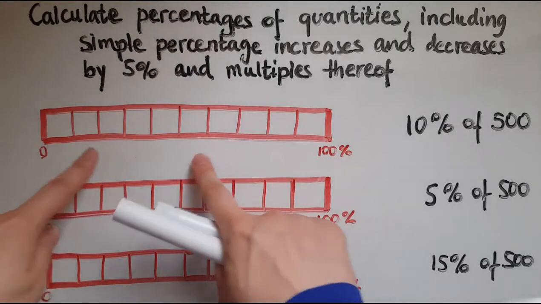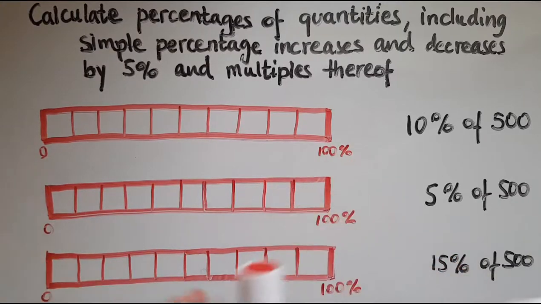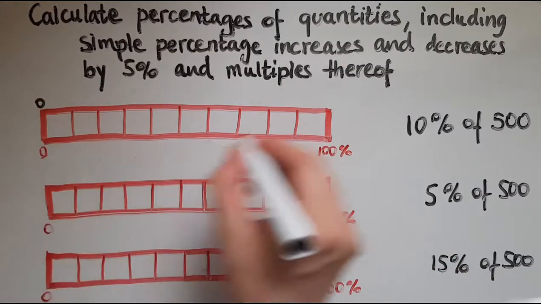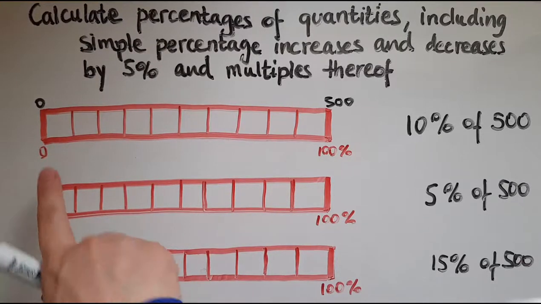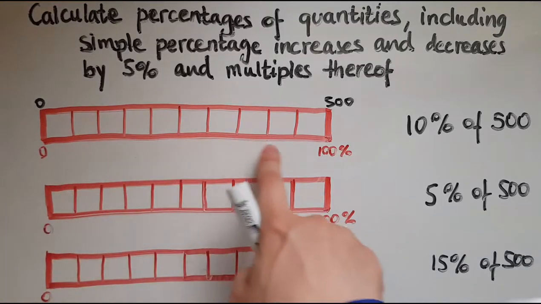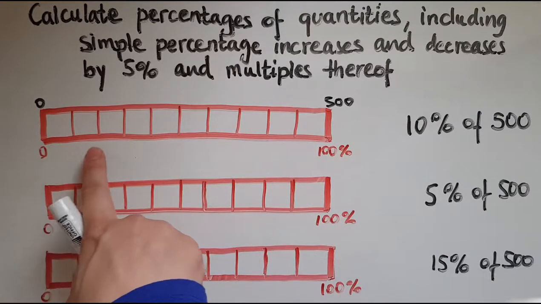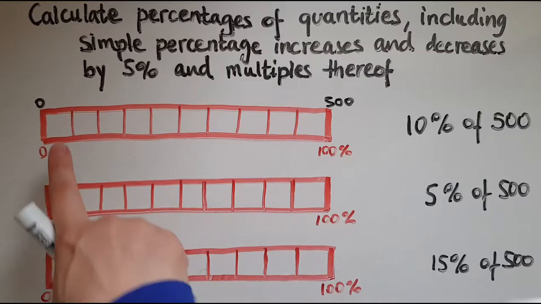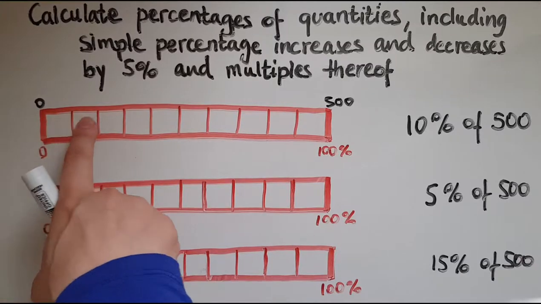As you can see there is a bar next to 500. This whole bar represents 500. We have 0 here and 500 here. So I want to find 10% of this. I've intentionally split this bar into 10 equal parts. So if this whole bar equals 100%, the total amount, how many percent will be represented by each of these parts? There are 10 of them, so that means there will be 10% in each of these.